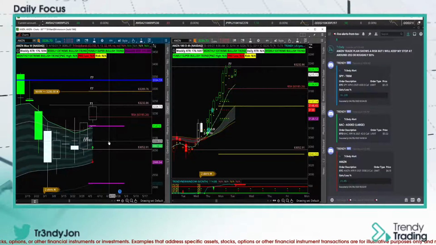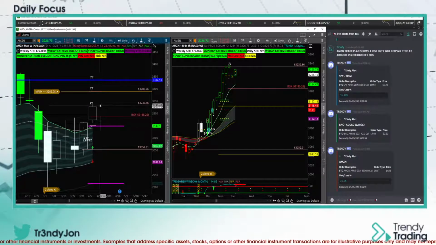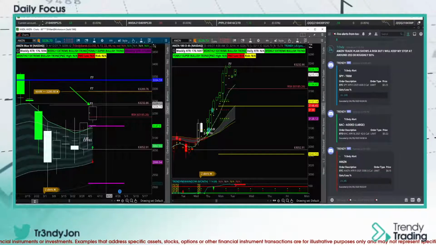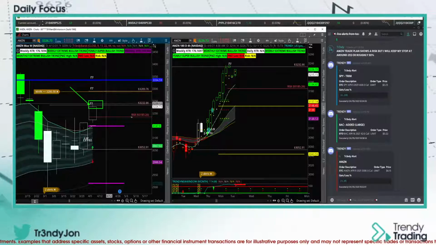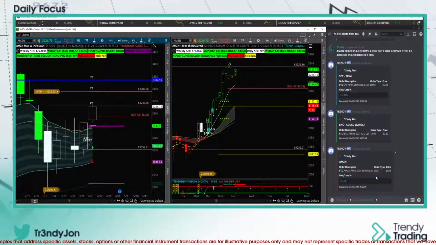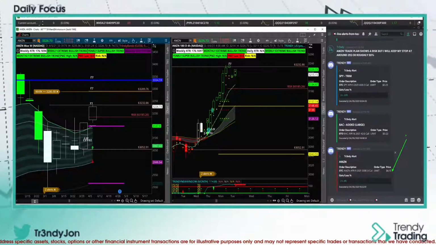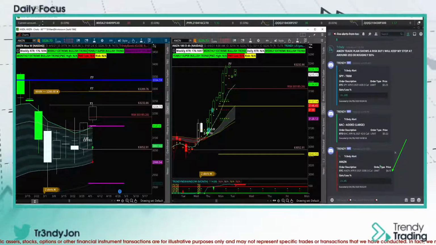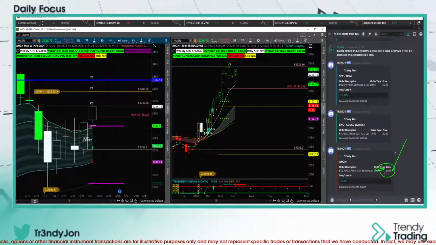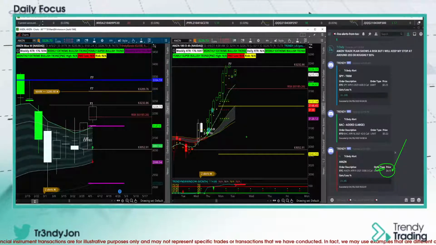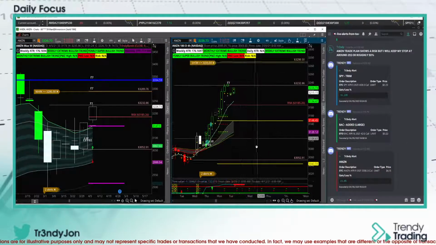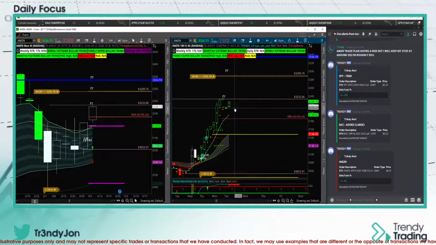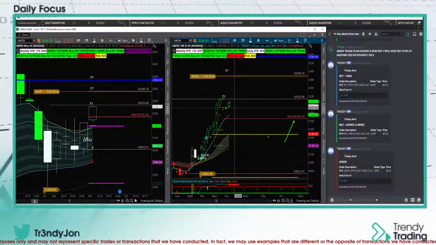So notice yesterday on Amazon, we pushed right into the T1 that I gave my team. And because we pushed into T1, I went ahead and closed yesterday. It might not have been a big gain, but money is money. So I made a couple $100 off just one contract, and then several contracts. You add that up and you could see it's not bad. So what are we looking for today? Well, that T1 was resistance. Does it turn into support? Basically, you have your risk down here at 31.85.